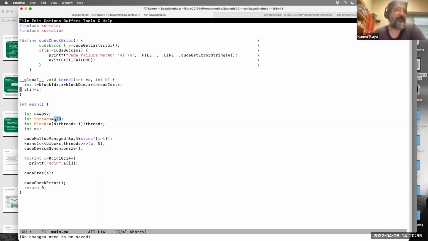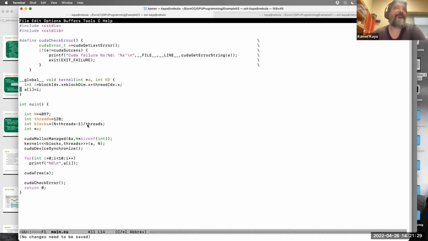How many blocks do I need? The next question: I know how many threads will be in my block, and I will need the answer to this question. How many blocks do I need? If you add the number of threads inside the block minus 1 to the number of elements that you have, and divide it by the number of threads that you have, then you will reach the number of blocks that you need. Or you can use the ceil function, in fact. That's also another thing that you could do.